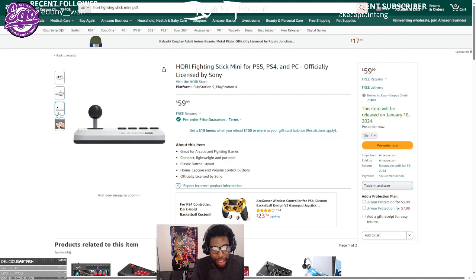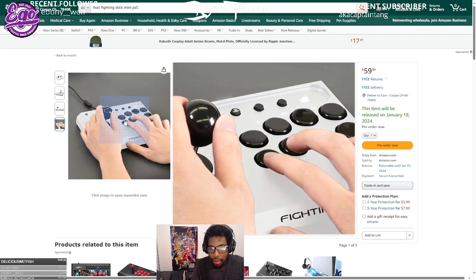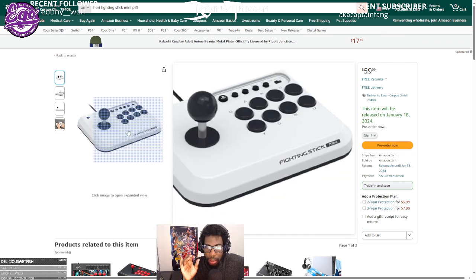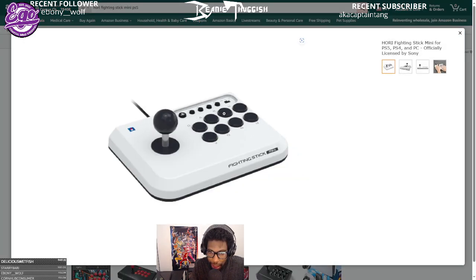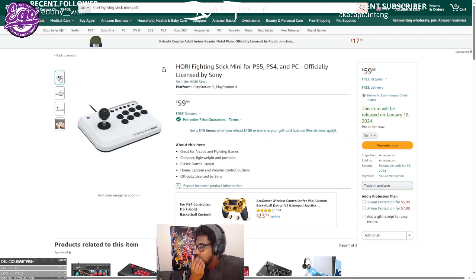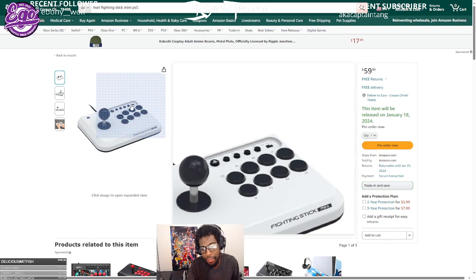Looking at the body, I can tell a few things. The picture looks a little odd — it seems to be missing some buttons, but I can see four buttons on top. My guesses would be PlayStation, Options, Share, L3, and R3. There's also a slider for PS4, PS5, and PC, which means it'll probably have some form of PCB switching for native XInput so it doesn't register funky on PC. Steam has been telling me my controllers are only partially compatible, so native XInput support is really cool.